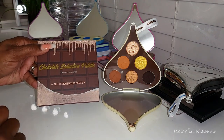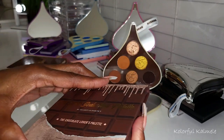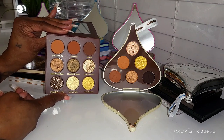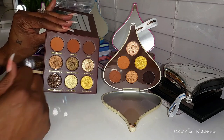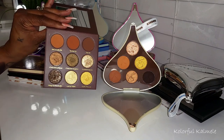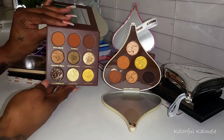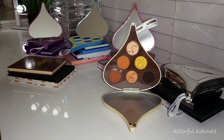Next I have the Chocolate Seduction palette from Clarity Cosmetics — I don't even think they're selling this anymore, it might be sold out. But as you can see, very similar color story with the Glam Light. Definitely gives me the same feels with that pop of gold and the beautiful warm chocolates. It doesn't go as deep and doesn't have that super dark chocolate shade, but it has the same feels. Both palettes are absolutely gorgeous, and I love Clarity's quality for their shadows, as well as Glam Light.